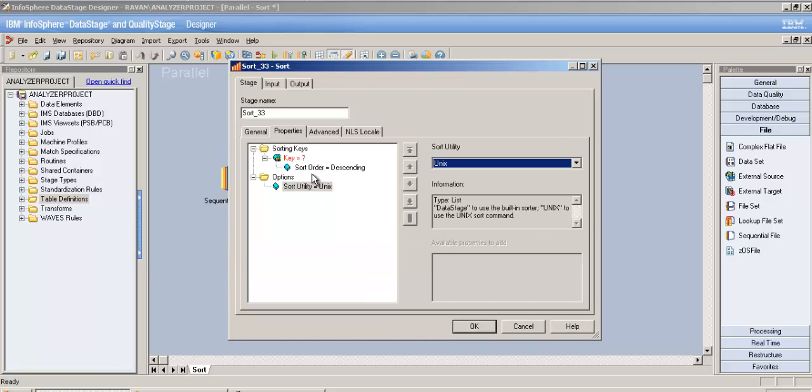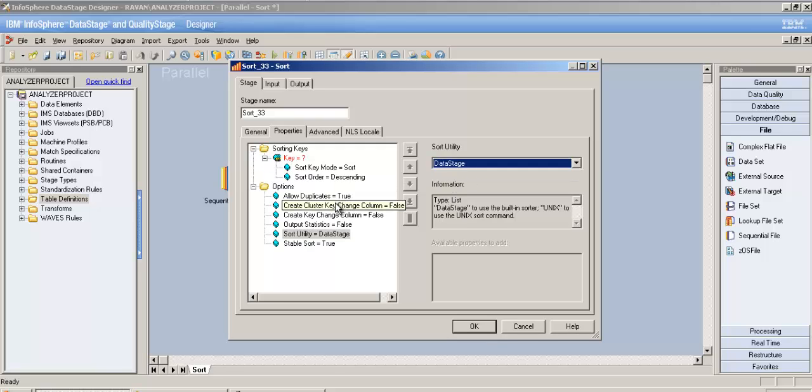If you choose Unix, you need to specify the Unix command, like sort -u for Unix sorting, and sort -d for duplicate sorting to remove duplicates, all that stuff. If you have basic knowledge of Unix, you can do Unix sorting here. But Unix sorting doesn't have any options, so you need not really worry about that.